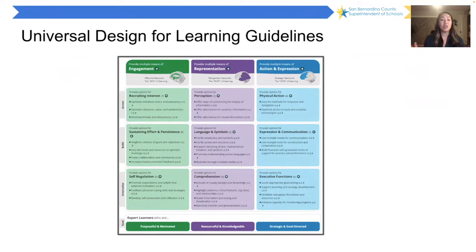So just like what you saw with that choice board, if students are able to see that they can choose what they want to do for the day, they're more excited to do it, and they're still able to access the learning in the same way, but they chose to do it. Fostering goal setting is a big part of this, collaboration and community to help them build on what they're already working on. And we also want to motivate them through positive reinforcement, self-reflection. So that's a big one.